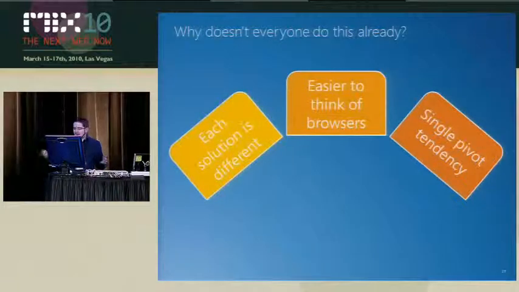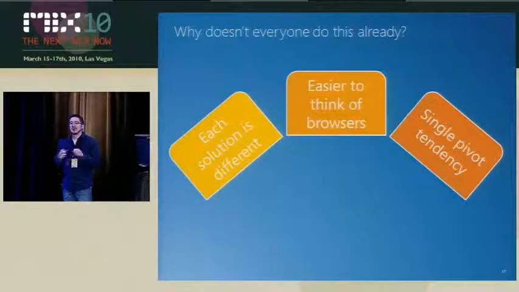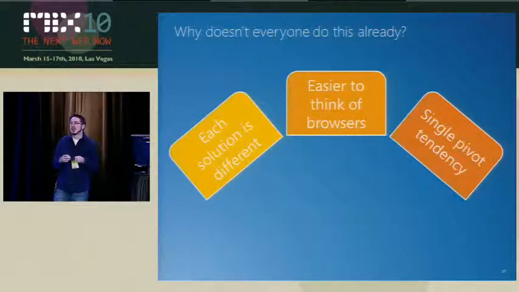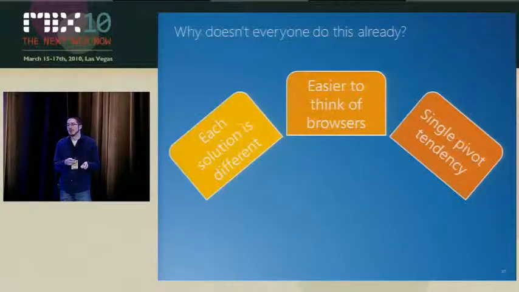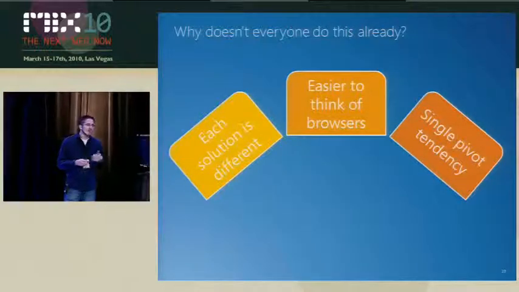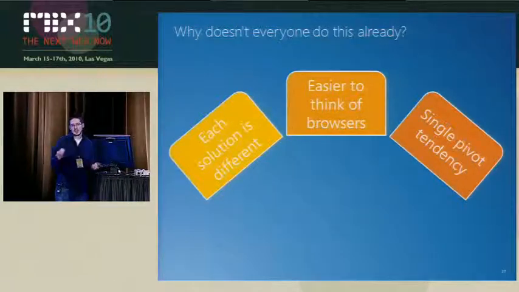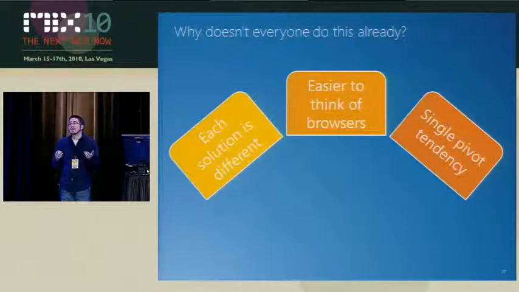So if these practices are so good, why aren't we all using them already? Because there's still a number of sites on the web relying on version detection and using unrelated features. I mean, part of the problem is that with version detection, you've got one solution you can use everywhere. You've got one piece of code you write. You don't have to change it when you use it at different points within your page. Here, each solution is a little bit different. It's also a lot easier to think in terms of what browser supports feature A or feature B. And it's a lot easier when you only have to think about having a single pivot.